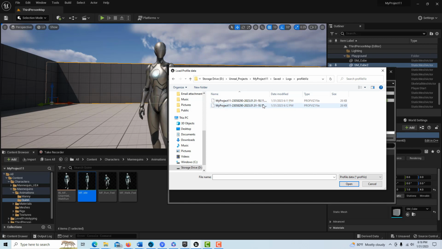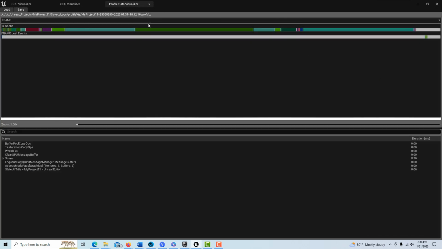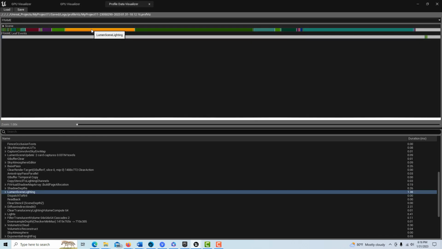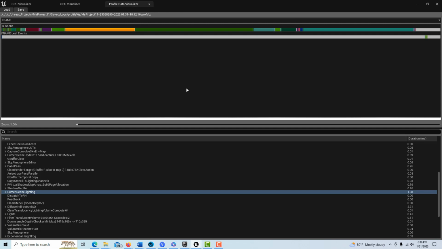Once you select one, you can open it up, and it's going to come in what they call the profile data visualization here. So it basically keeps a copy of how your machine was running in that given moment in time. Think of the GPU visualizer as more real time, but the data visualizer lets you record that moment in time and come back and look at it later. It might be easier to compare them without the game actually running. So you can always come back later and study where you can make improvements in terms of your system's performance.